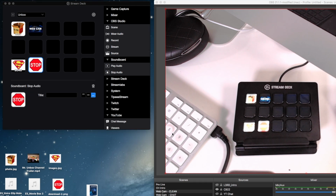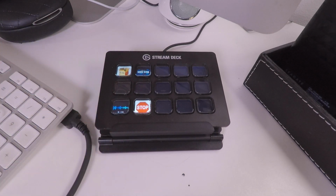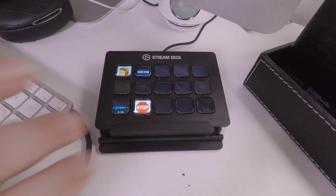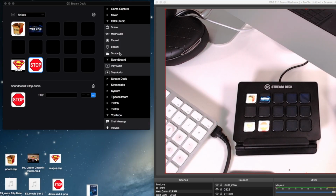So this is how it looks now. So let's test it out. If I play this, I get the song. And I can stop it right away on the stop button. So that's how you do that.